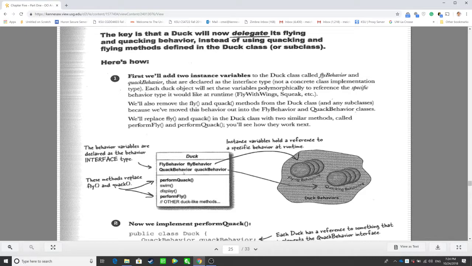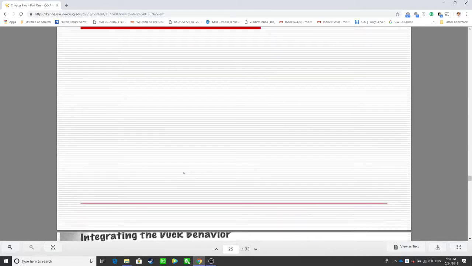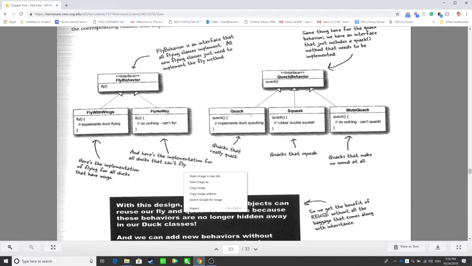You can assign quack behavior. You can assign mute quack. You can assign squawk to this quack behavior, because these three implementations, quack, squawk, and mute quack, are all quack behavior. So that's polymorphism.